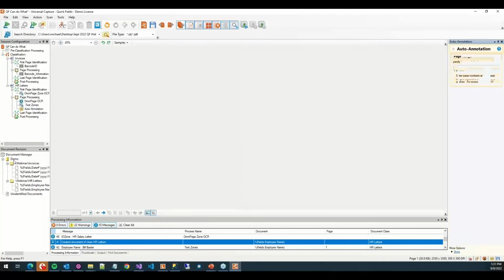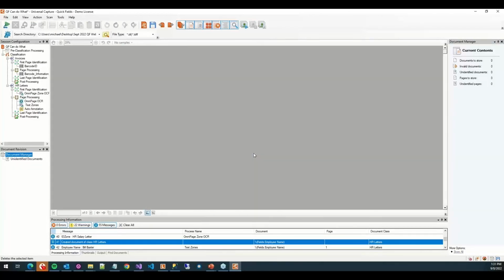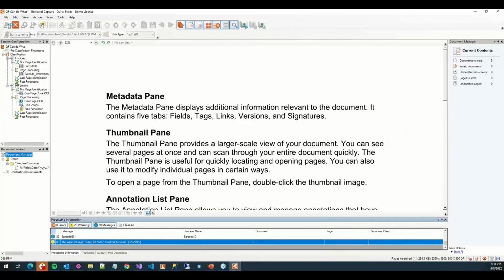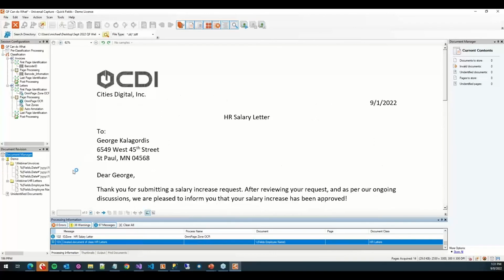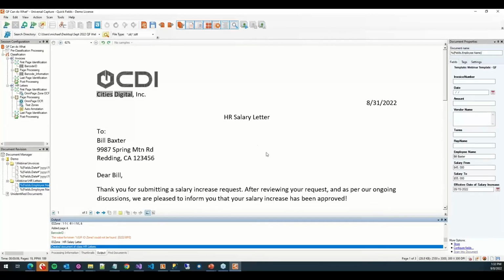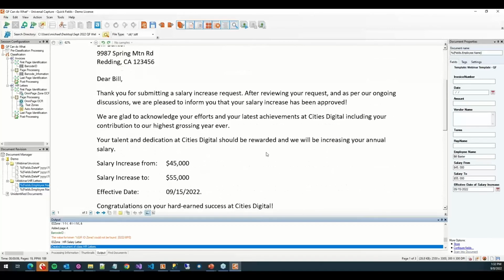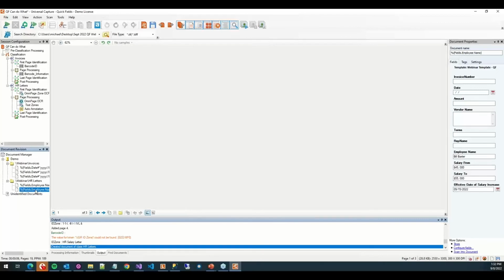And I'm going to delete these documents and run this again. And it still didn't identify them.